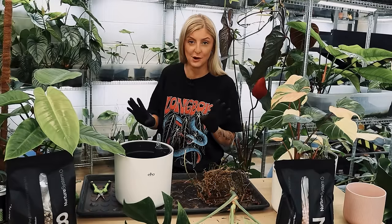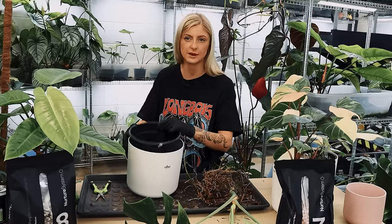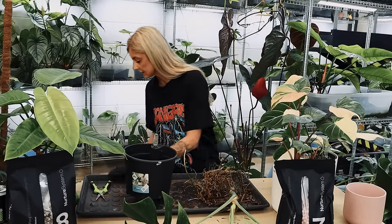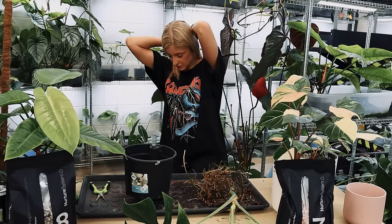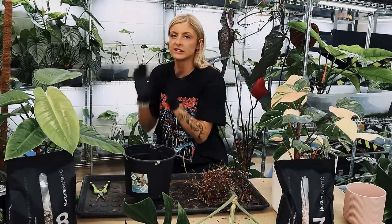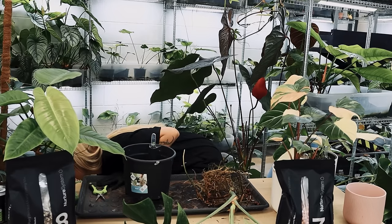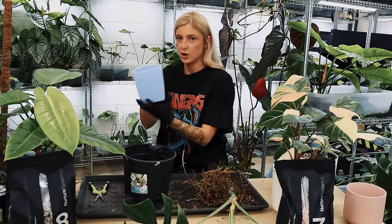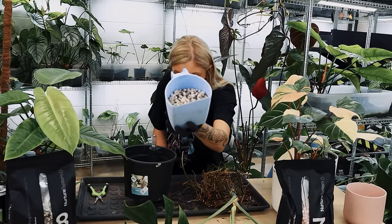Right, on with the repot. Gonna line this. I'll take this out because I know it's very white and it's a bit glaring on camera. So I will take this out and we're going to line it with some pond. Again, I apologize for the state of my hair. I will tie it back for future repots because this is irritating me. So get some of this like that. My pond, if you haven't seen it, I'll try and hold it up to the camera. It may fail me, but that's what it looks like.